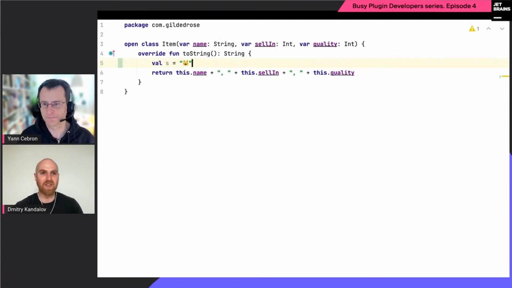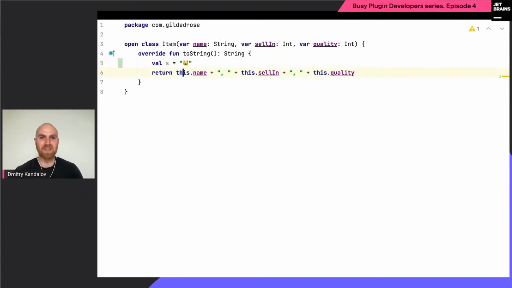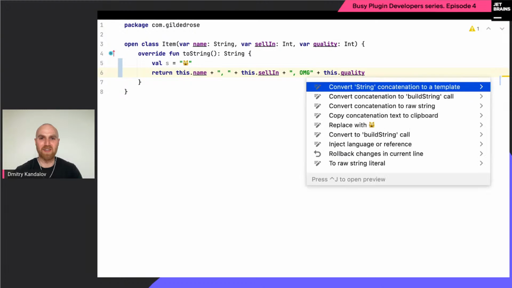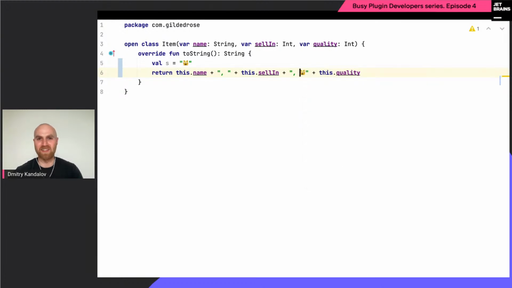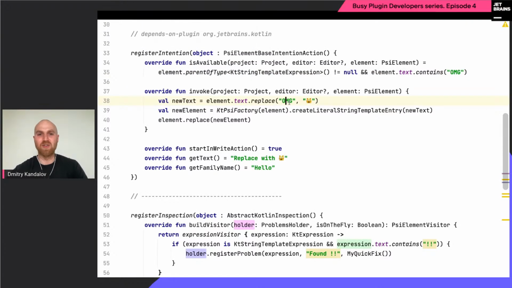So that's how you can do a basic demo of intention. So if we go here, we can replace this with cat basically, or here. So it replaces inside a longer string. And all I was trying to show with PSI viewer is that you don't need to be an expert in how Kotlin code is structured. You can find a code which you want to transform, look at how it's represented, and just figure it out. And this is why I found LivePlugin useful, because you can iterate sometimes a bit quicker than if you create a full project and so on.